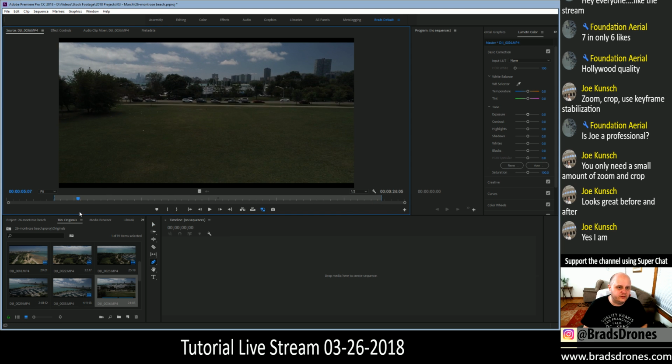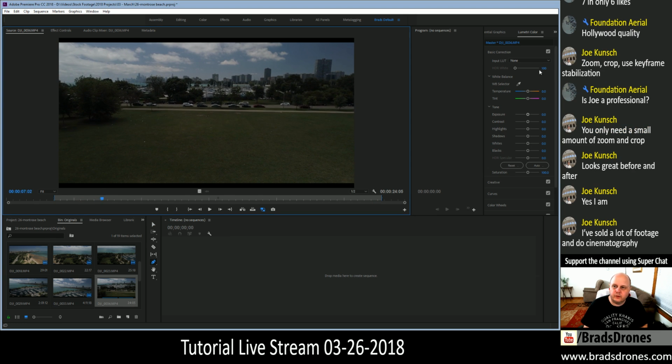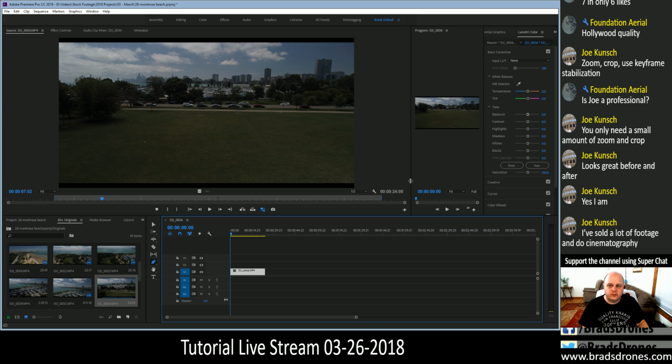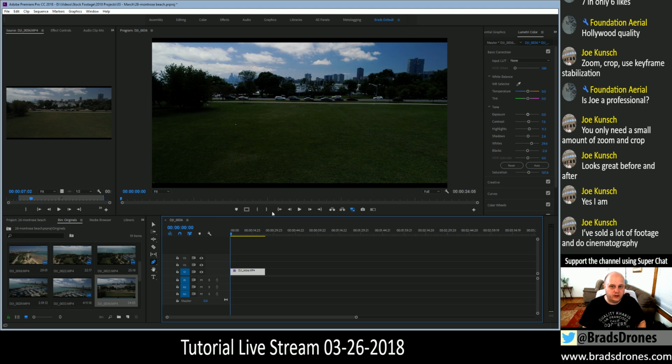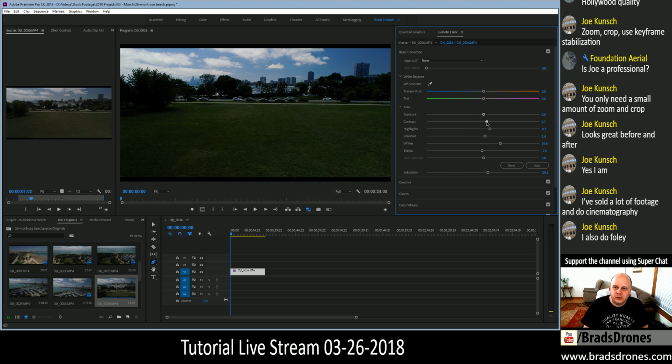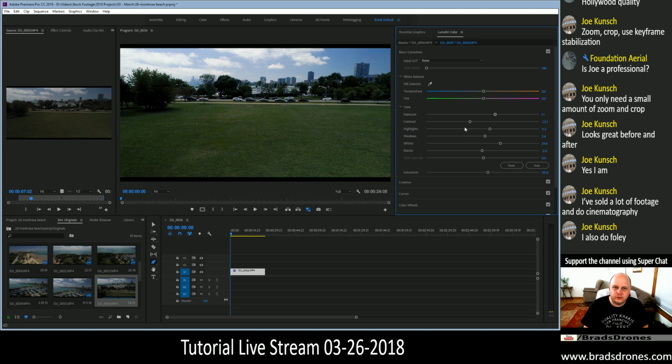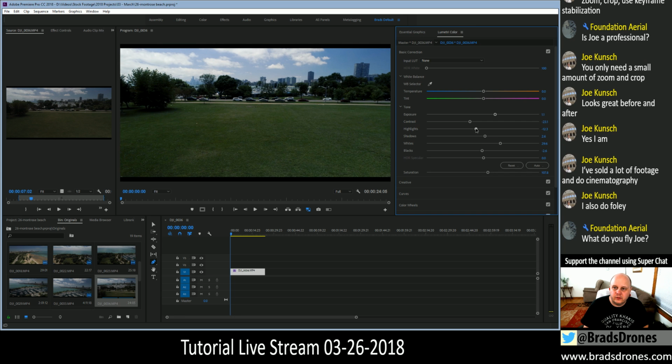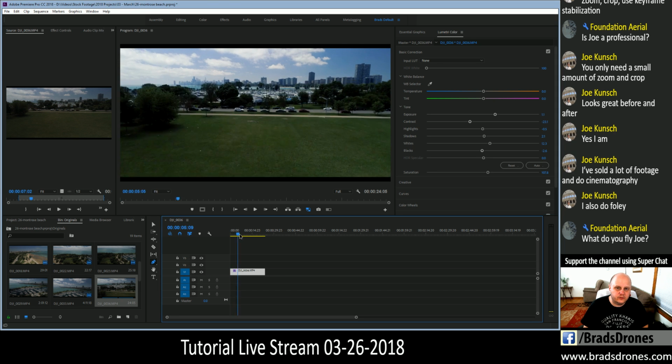So we got 24 seconds. Okay, we're going to drag this. Let's see, this is going to probably have to come up. Yeah, I don't really like this that much. Lower contrast, exposure. Ooh, that's almost too much. Let's bring the highlights down. Shadows up a little bit. Let's bring the whites down. There we go. Okay, let's see how this looks.